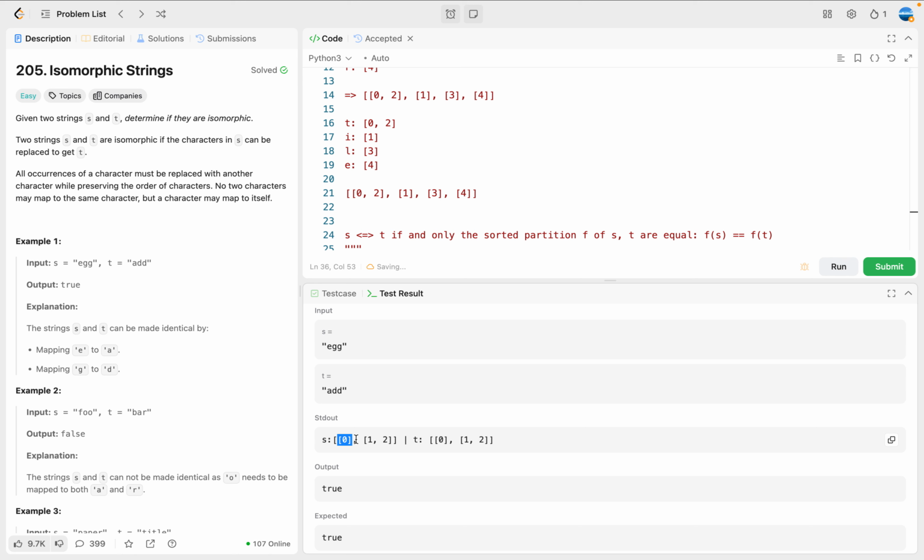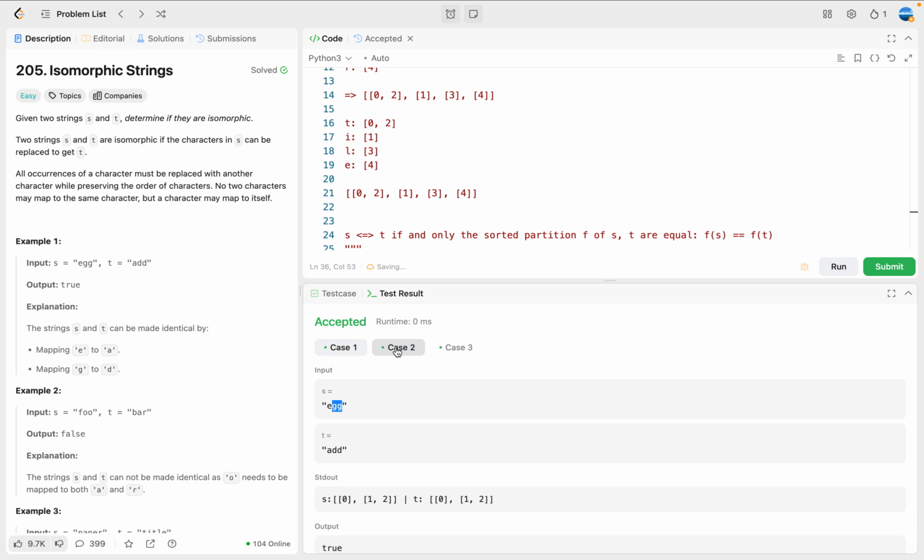S is this. This partition also gives you the corresponding substitution. For example, here 0, here 0, corresponds to a one-to-one correspondence between E and A. And the 1, 2 are the same character, so it means that we have a correspondence between G and D.